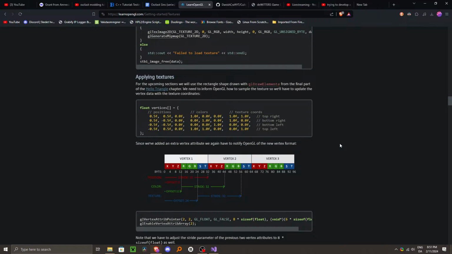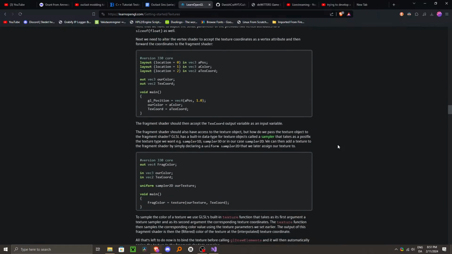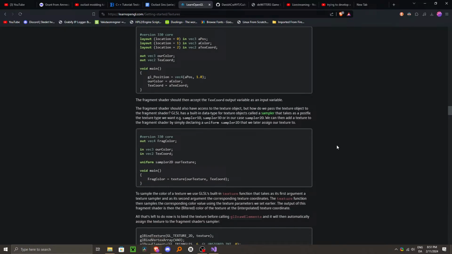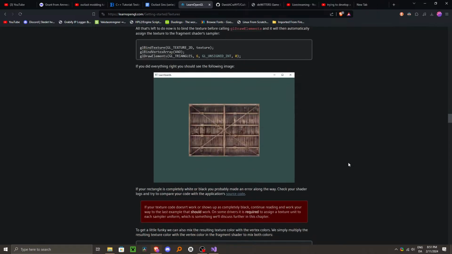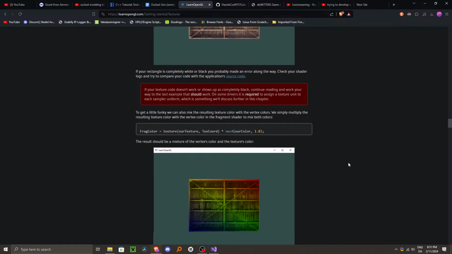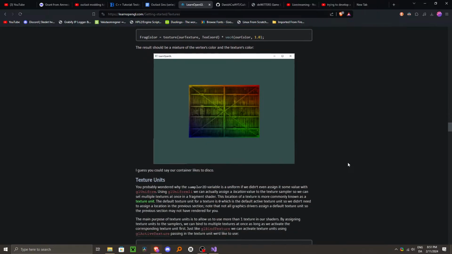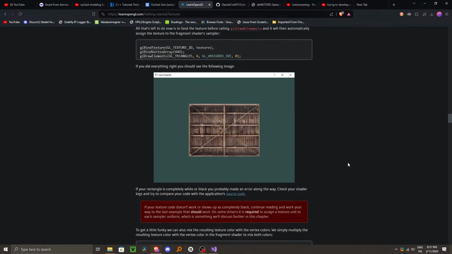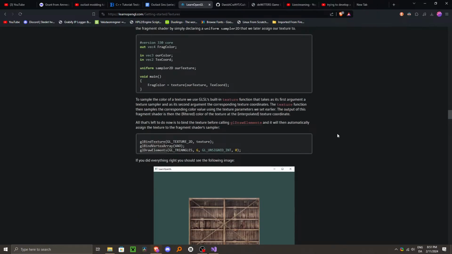I mean, oh my god, how do you even use a sampler 2D to sample the texture? Oh, let's see.